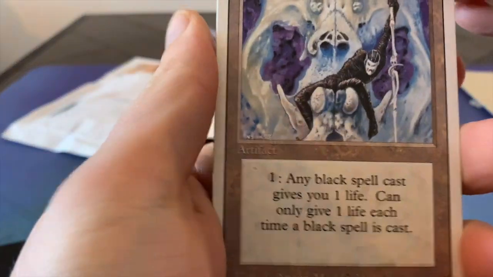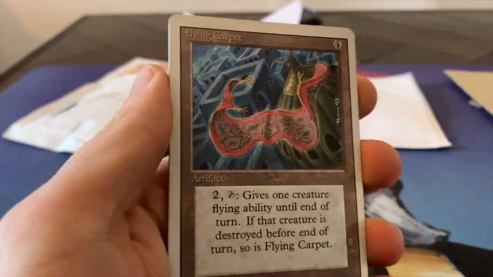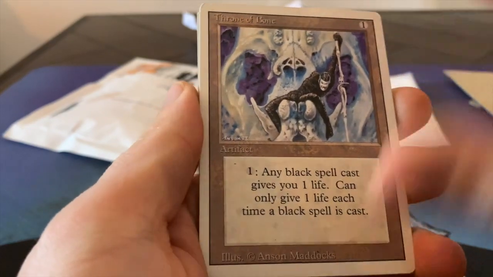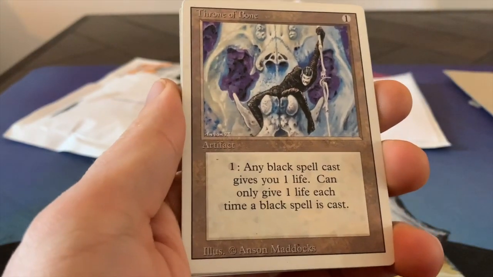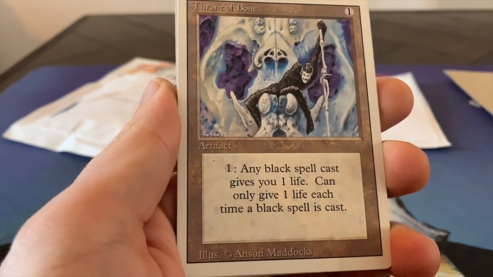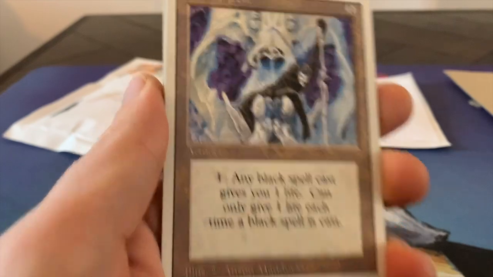So here are some Throne of Bones. Oh, and a flying carpet. Look at that. Pretty cool. So Throne of Bone: one to cast, artifact. You can pay one, and then any black spell cast gives you one life. It can only give you one life each time a black spell is cast.